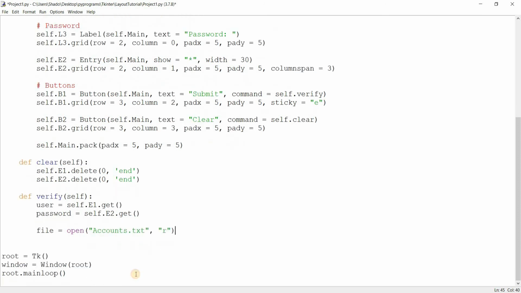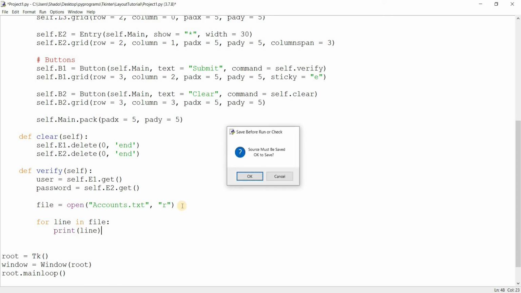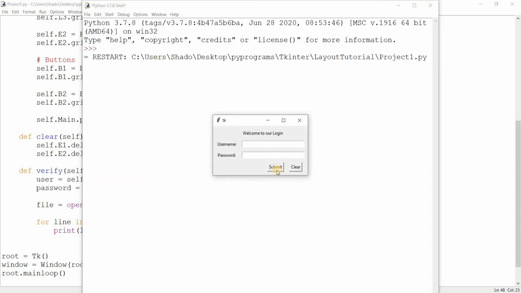Let's move a little bit down there. Now what I'm going to do here is read data from this file. A very easy way of doing this is creating a for loop. So you can do for line in file. This will automatically iterate over every line in the file. Just to show you, let's run this code and print it. Here you can see that all the data was printed out line by line.